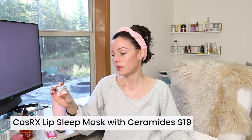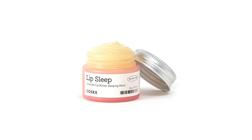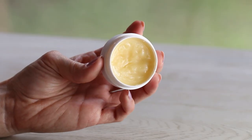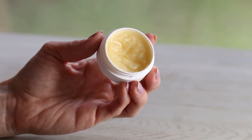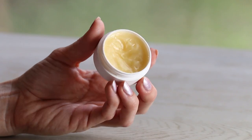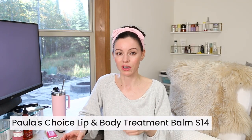Recently I started using the Lip Sleep Ceramide Lip Butter Sleeping Mask from KazRx and this one is really nice. I love the texture and the feel of it on my lips — it's a lot thicker and I think there's castor oil in it which gives it a really nice smooth texture. The other one that I absolutely love is the Paula's Choice lip product, which has more basic ingredients and almost looks like a beeswax type product. I used to make skincare and lip products and I thought the first time I opened it I could make that myself. That one I do use at night and I wake up and can still feel it on my lips and my lips feel pretty amazing.